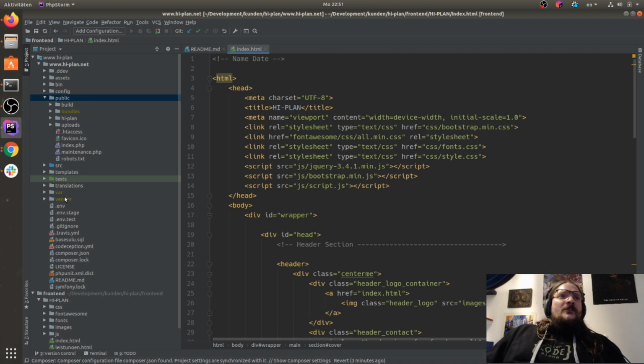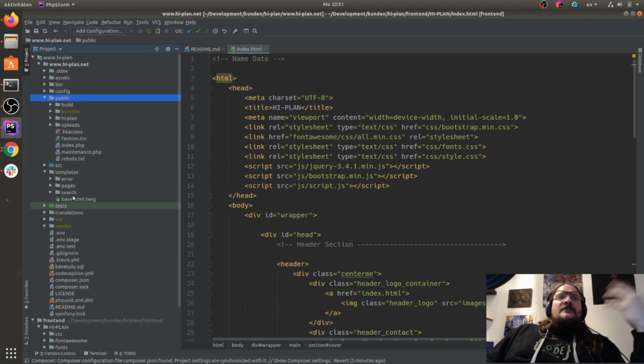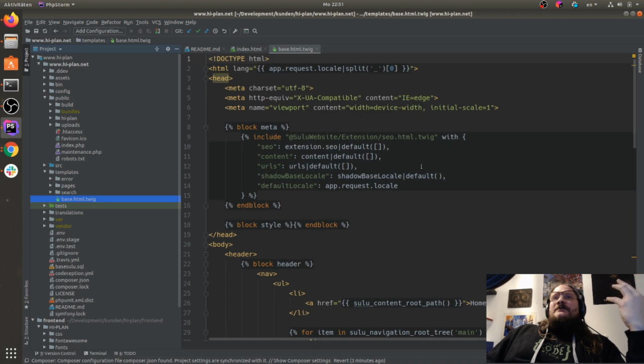So therefore we have on our Sulu project here a super normal Symfony structure, because it's a full stack Symfony framework content management system. And now we have here in the templates our base template.